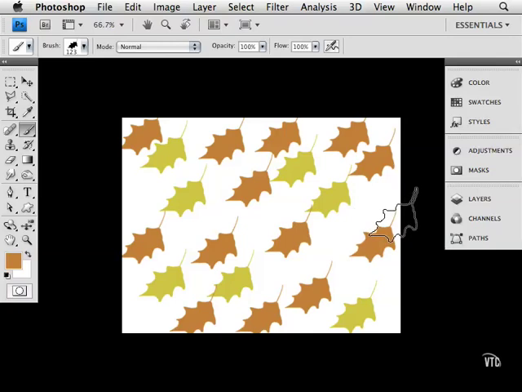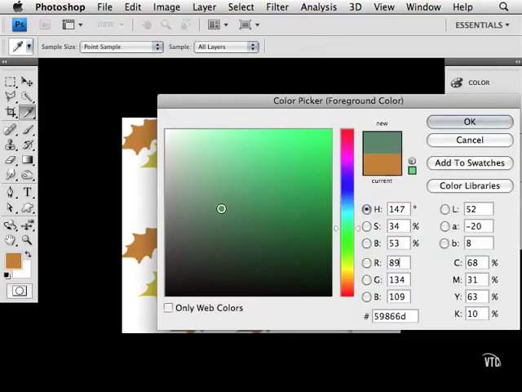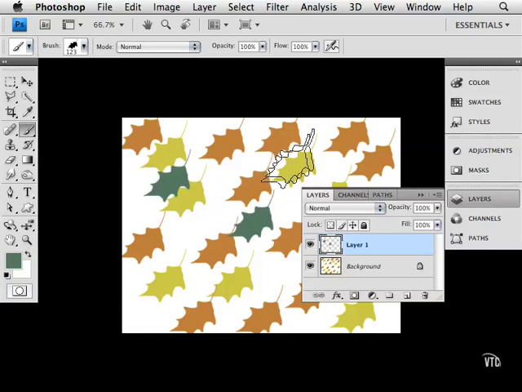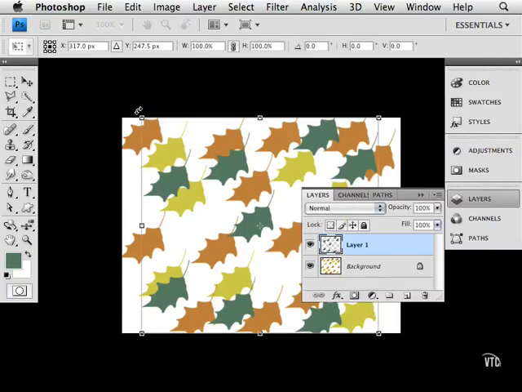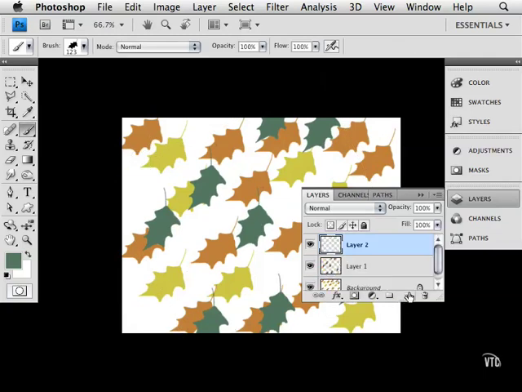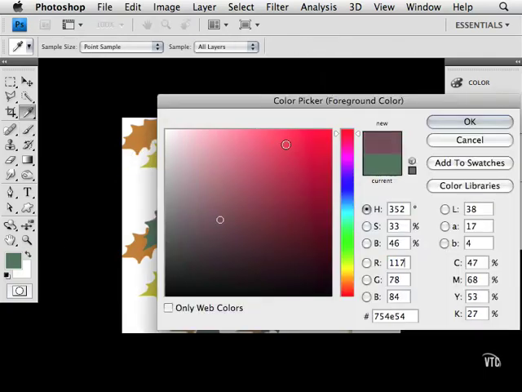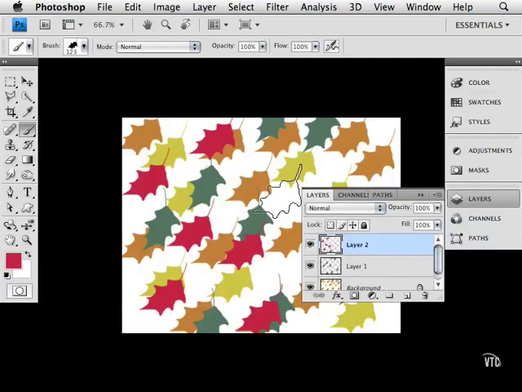Or if you want to, you can create a new layer and you can change the color of your leaf. This is just another option if you want to create some kind of rotation. So what I'm going to do is just draw a couple like so. Then on this layer, I'll press Command or Control T. Then I can rotate that. Hit Enter or Return and create a new layer and then add even more leaves. So you can use that to create some very interesting patterns.